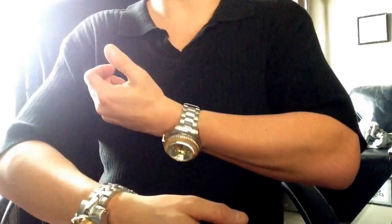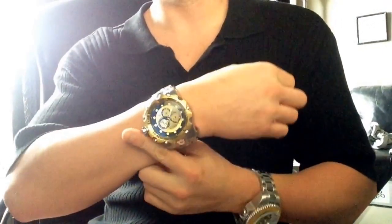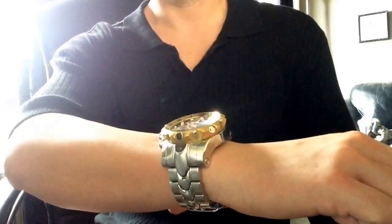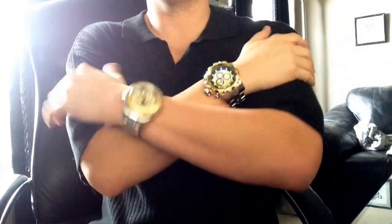If you're on the fence between these two, you know what? Get both. Get the Hydromax in a silver. Get this one in the gold or the blue. The blue is really nice. I almost bought this one in the blue, but I got a great deal on this one, so I went ahead and went with this one. Very unique watches. There they are again.